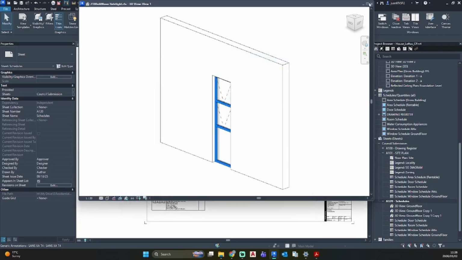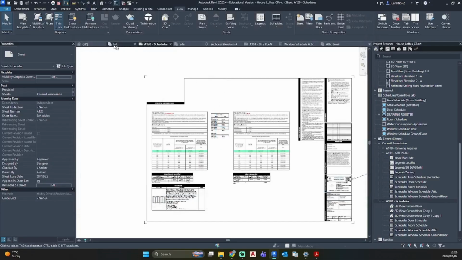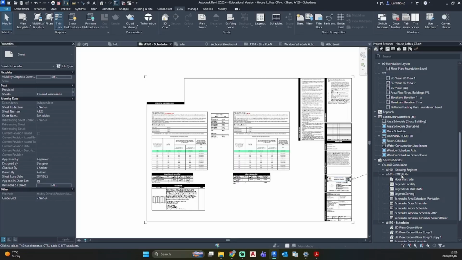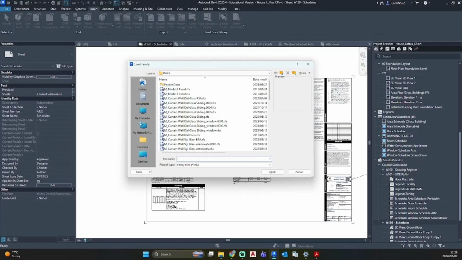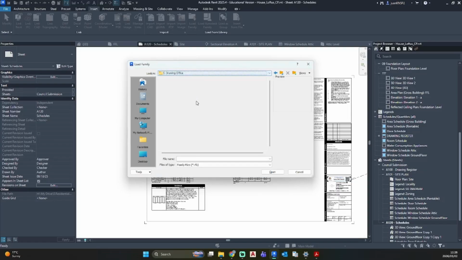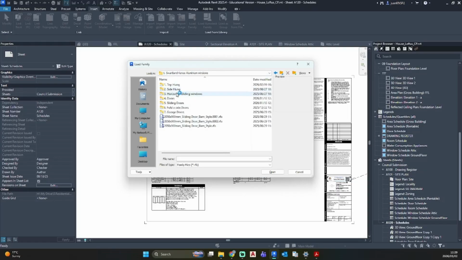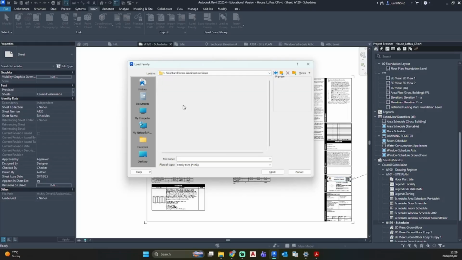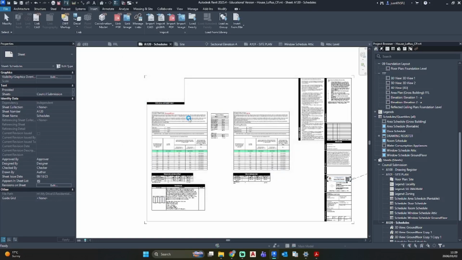Okay, so I don't need to resave it and create duplicate stuff. I did forget that I already saved it, so now I'm going to go insert, load family, and go to my drawing office, Kenzo, folder side doors, select my side light, save my project.